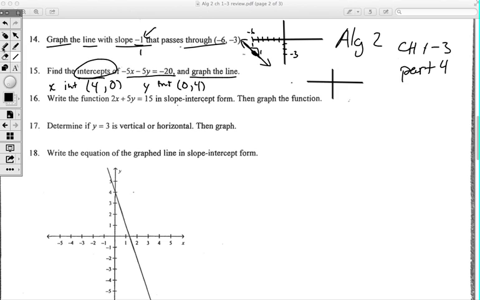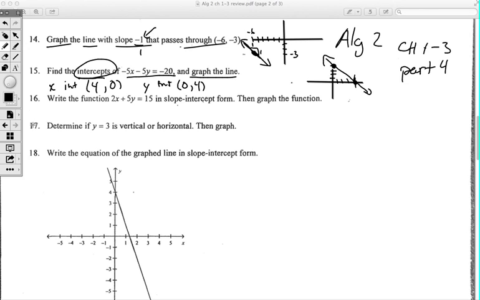Let's go ahead and graph this just like a little sketch over here. Nothing huge. All right, so we got 4, 0, and 0, 4. So for 4, 0, the x-intercept is going to be out here, 4 units. And when we got 0, 4, that's going to go up 4 units, and I'll be right there. And then graph the line. Hey, look at that. We got 2 points to graph the line. We just draw right through them. And that's it. Piece of cake.